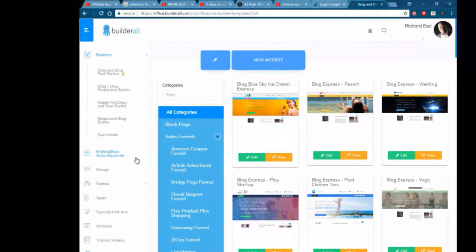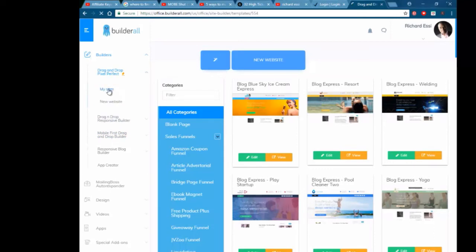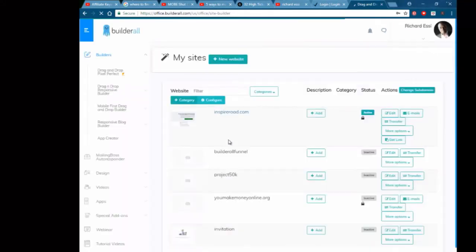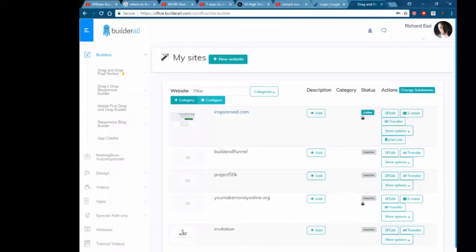What did I want? Okay, I wanted to show you also the site that I've been able to build with Builderall. So let me go back here, go to my sites, and here you're going to see a funnel that I created using Builderall. So it's already live, as you can see here. It's active. Okay, so I went to GoDaddy, got my domain name, and connected it here. Really simple to do. Once you get in here in the tutorials, it shows you exactly how to connect your domain name here, and it's really fun.